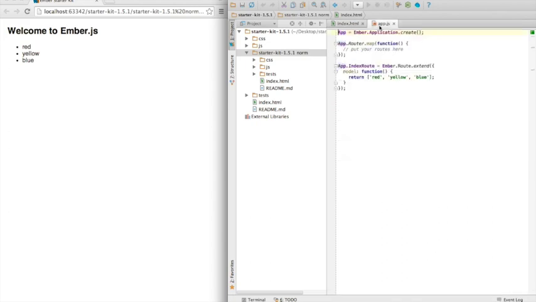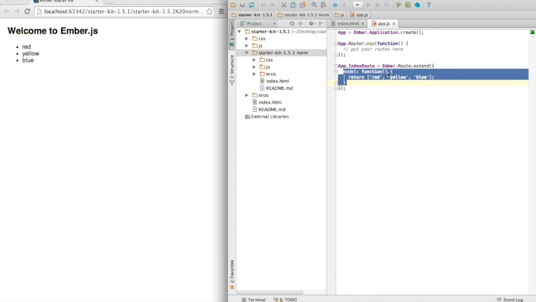If you go over to the app, so you've got your application here, the .create, and then you've got a couple things. This App.Router.map, we'll get to that, but that's basically going to be using the URL function of the browser and adding URLs that you can navigate to. The App.IndexRoute is basically creating a route for your index, and then you create your model within that route.